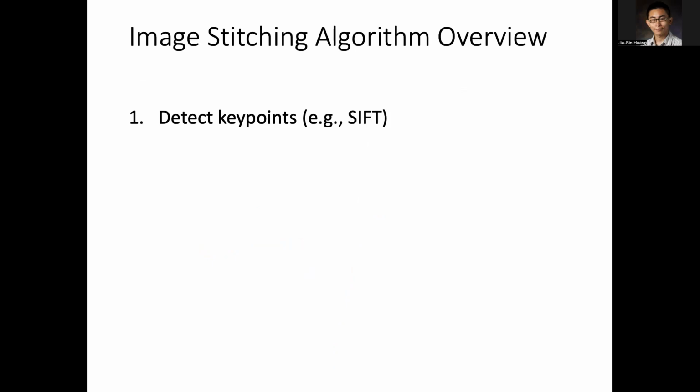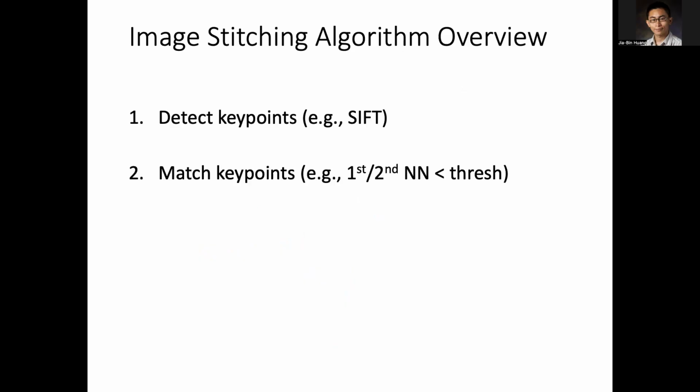The way you can stitch images is to detect key points from each image independently, and then you match key points. For every key point, you run the two nearest neighbor rule to find the two closest neighbors from the other image. Then you check the ratio of the first nearest neighbor divided by the second nearest neighbor. If the ratio is small enough, which means that this feature is distinct, you can find a distinct match, then you declare that this is a match. Once you have a collection of match points, or correspondences, you can figure out the homography.